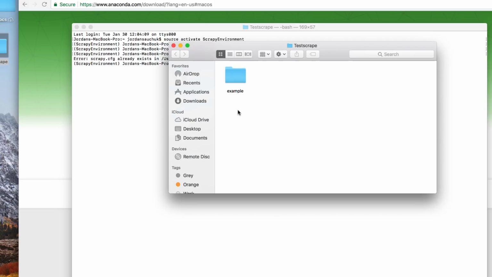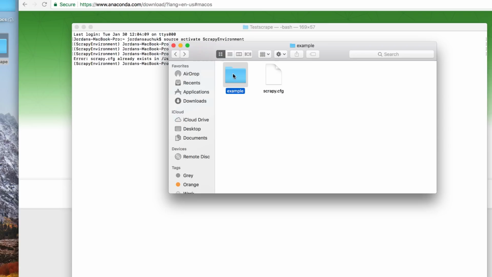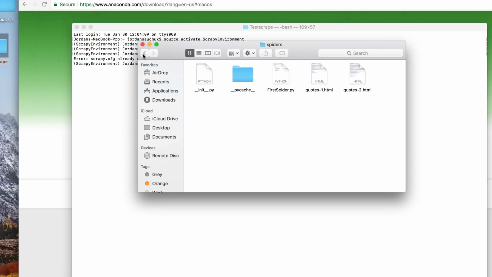And as we navigate to it, you can see it brought up example, and you have the configuration file, and it brings up our __init__.py, our items, middlewares, pipeline, settings, and our spiders. So our main folder where we're going to be working from is this. So we're going to create our spiders, or our algorithms that are going to run in web scrape for us and grab data to return it. And I do have a spider created right now that I was experimenting with. We'll get into that in the next series, and we'll actually get into the folder structure a little more right now.